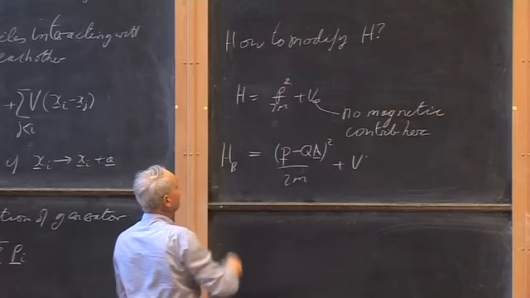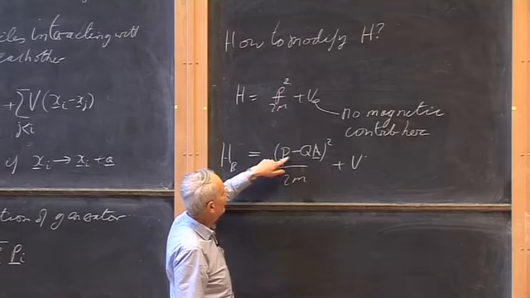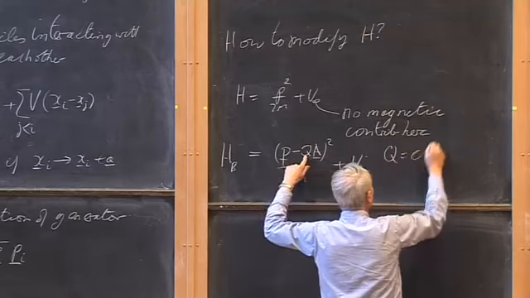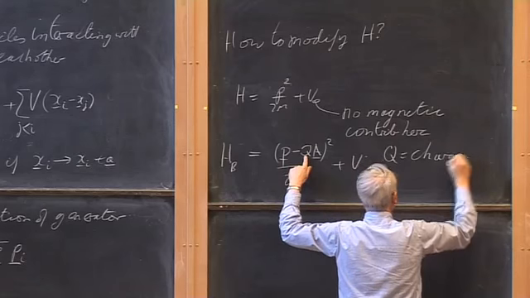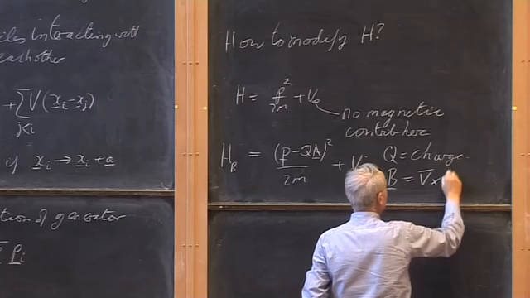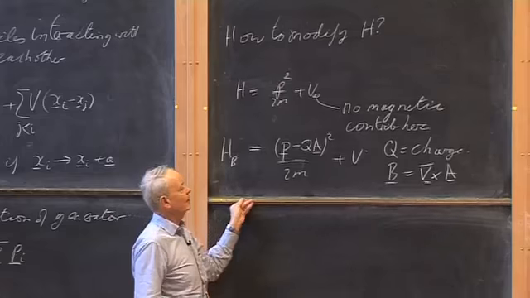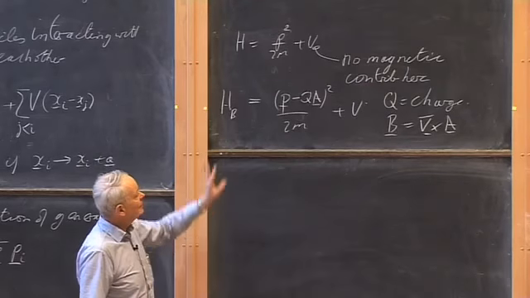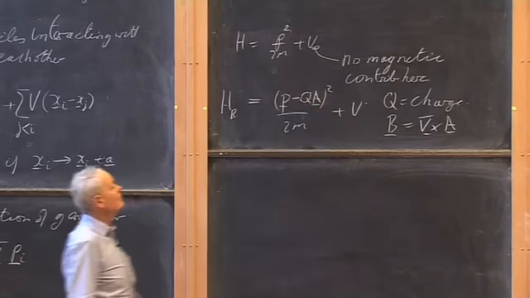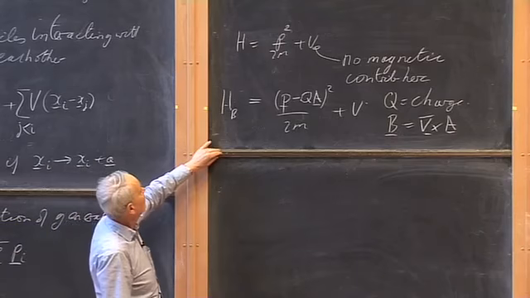times A. So when we have a magnetic field, we put it in by replacing p in our original Hamiltonian by p minus qA, where q is the charge on your particle. And, of course, B is the curl of A. So A is the magnetic vector potential that generates the magnetic field. I'm not going to be able to justify this, because to explain why this should be so, we need to do some relativity, which is way out of scope for the quantum mechanics.